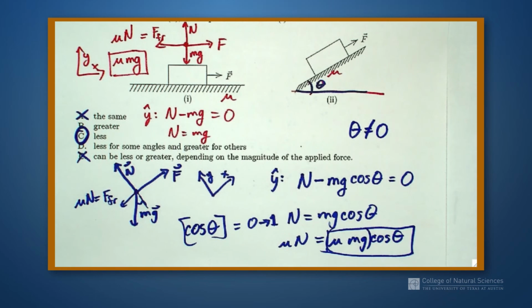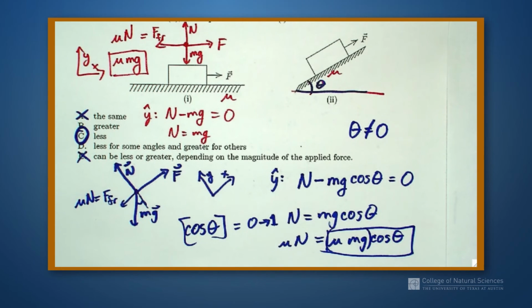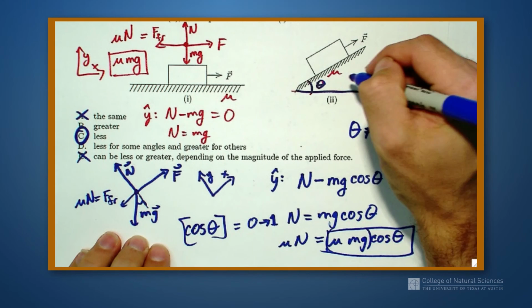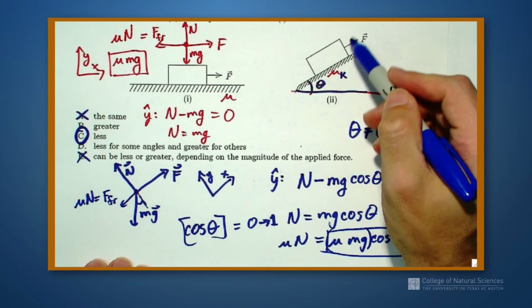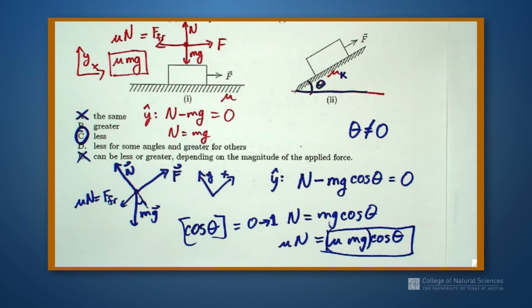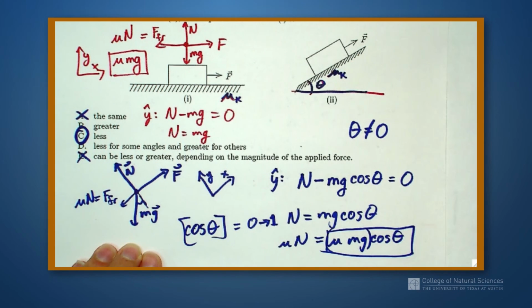The other thing that we should have probably checked at the very beginning is that, because the thing is being moved, we're in kinetic friction. So we really are dealing with kinetic friction here. So our applied force doesn't come into play, because once we move into kinetic friction, for both of these cases, then we deal with a constant friction force, mu times n.